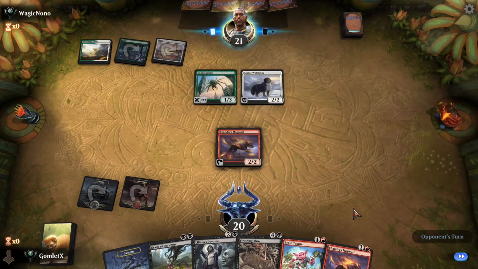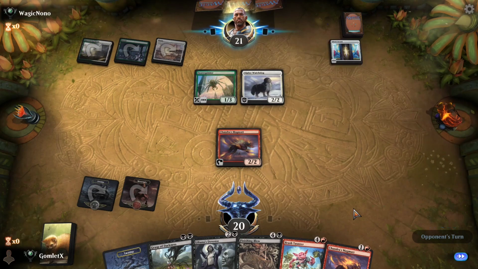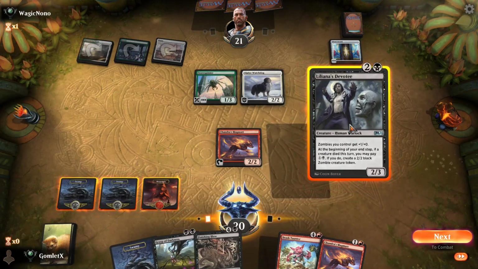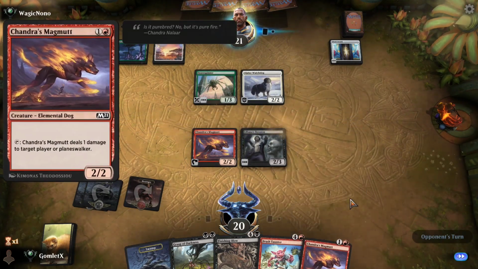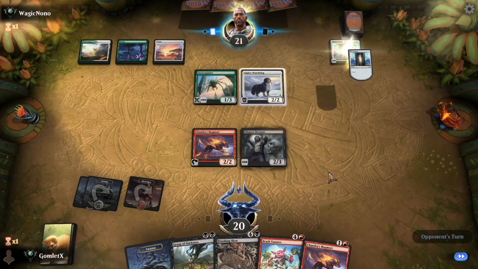There's an Alpine Watchdog, 2/2 Vigilance, and a Short Sword could turn it into a 3/3 Vigilance. Pretty scary. Still not scary enough that I want to save up for a removal spell immediately. I think I want to just play a Devotee, and I'm okay with taking 3 this turn, and then I'll do 1 to them with Magmut. Next turn I get to cast a Magmut and save up mana for Grasp of Darkness, and then I'll kill the Watchdog or something bigger if they play something bigger.